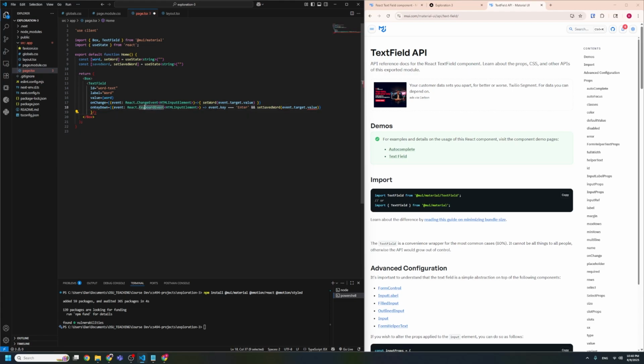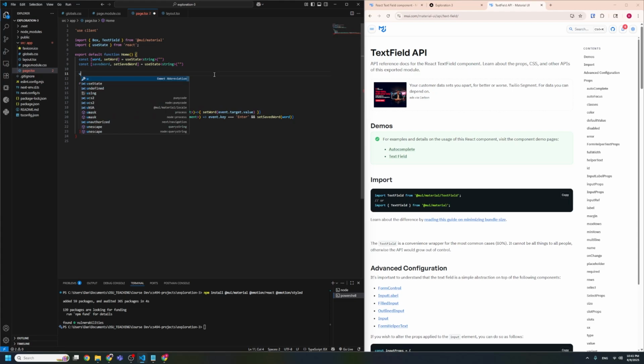Do I have to set this to a change event as well? It might not work with this kind of event. Yeah, it's a keyboard event, so I have to do this differently. Let's try it like this. I don't know if this is going to work 100%. But we're going to try setting it to word.